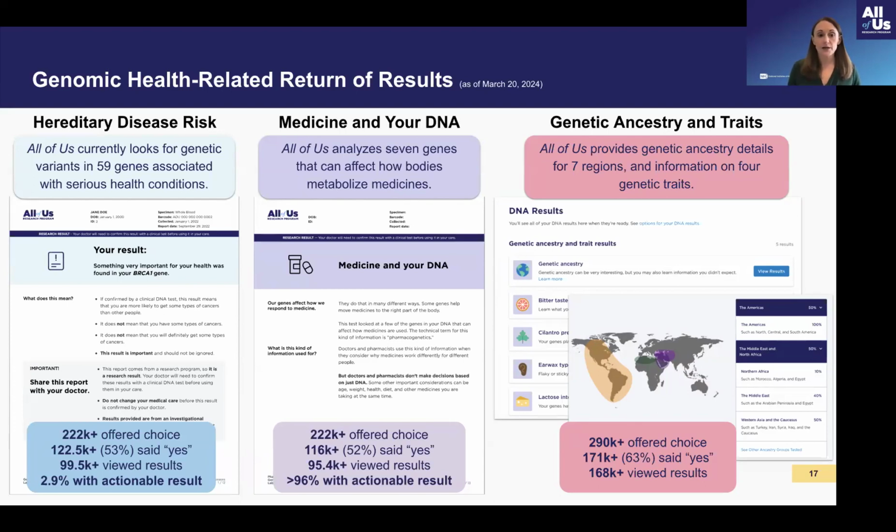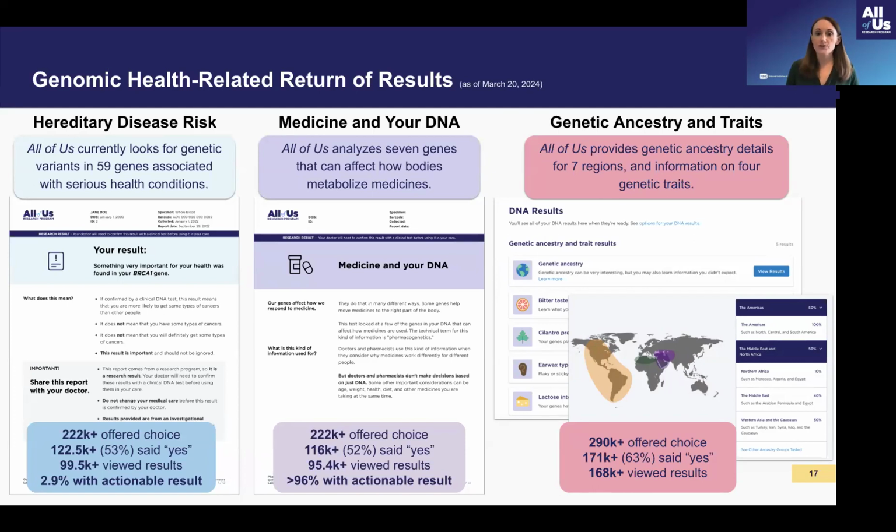Again, at any time, folks can contact a genetic counselor to see what that means for them. And then as far as our engagement traits, almost 300,000 were offered back, and a much higher percentage, 63%, have said yes, they'd like to see that, and a higher rate of folks have gone in and viewed those.